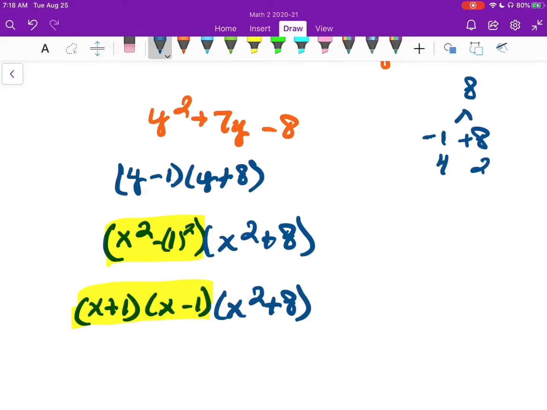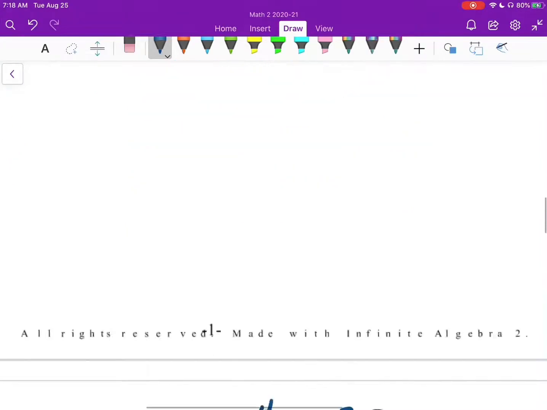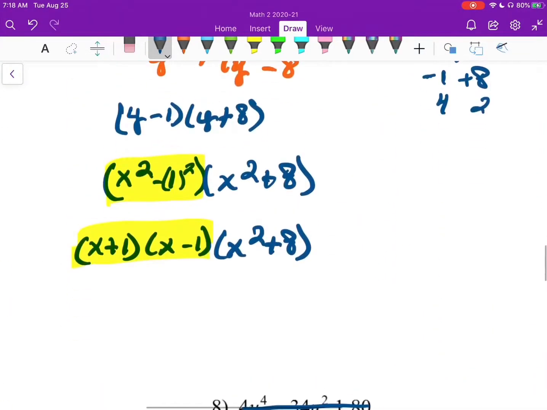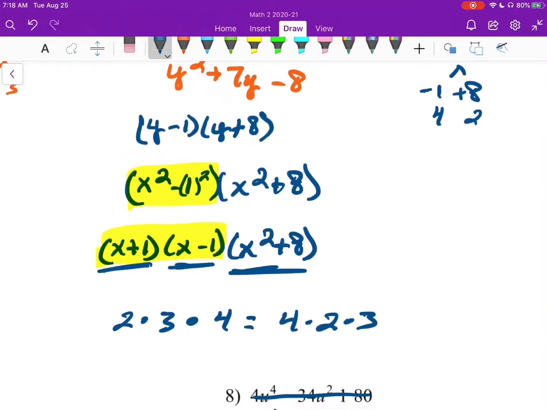Now, whenever you go to type in or go to CUDA-Works to do the homework assignment, the order of these 3 guys might be different. So like you have 3 guys, 1, 2, 3. You can reorganize those as much as you want. This is the same thing as like if you said 2 times 3 times 4, you could rearrange that into 4 times 2 times 3, right? It's multiplying, so you can just rearrange them. So on CUDA-Works, they might not be in the same order that you find them, but as long as the 3 terms are there, you're good.